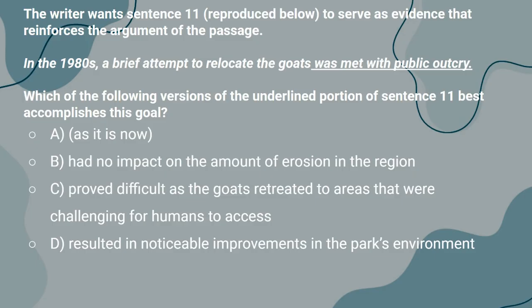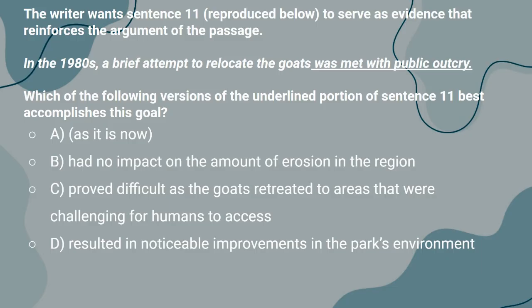C, proved difficult as the goats retreated to areas that were challenging for humans to access. So this is not a terrible answer, and I feel like this question is kind of challenging. However, that's also not a great answer, because that's also not saying why the goats needed to be moved. The goats retreated on their own accord is not very helpful. And plus, getting away from human access, that's not fully accurate.